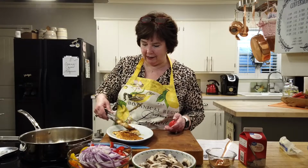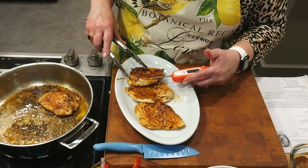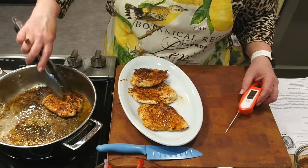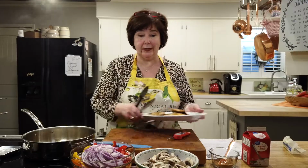All right, the chicken's done. We're taking it out. And I recommend having one of these meat thermometers. You know, it's always good to be able to check. Oh gosh, we're at 170. We're good. We always like our food nice and well done anyway.